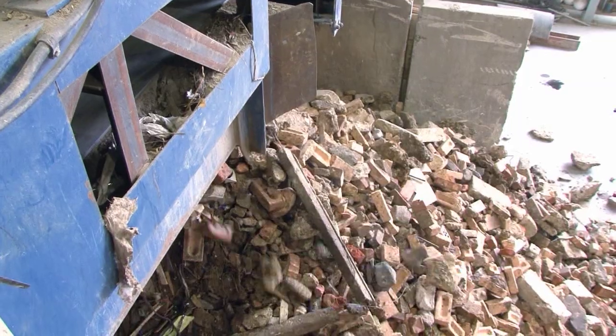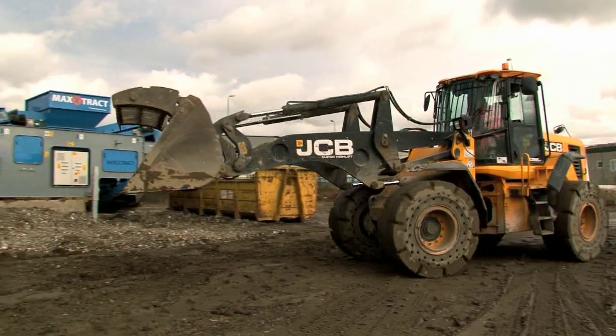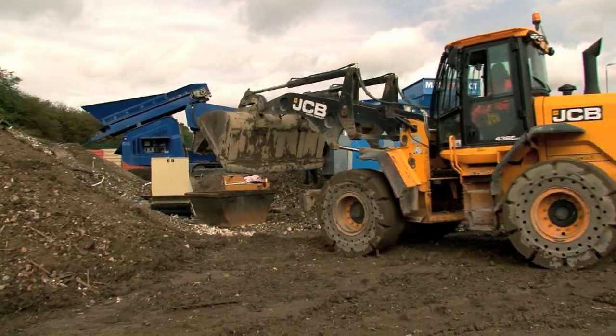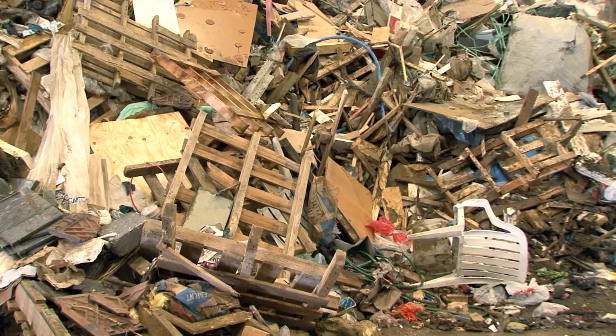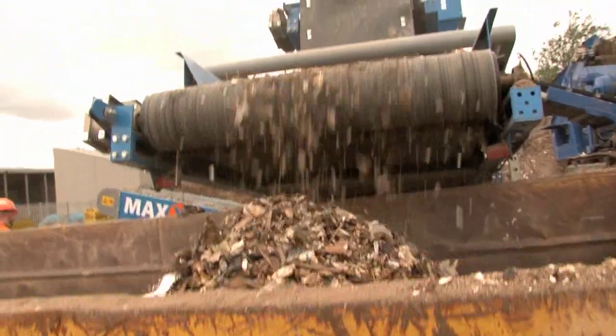The main issue was the fines issue. I remember the morning of the day that the HMRC released the new guidance towards the fines. We were screening to 40mm out of our trommel, and that was going away at a lower rate landfill tax, and I had a phone call from our landfill manager saying that the waste that was on the weighbridge would have been charged at full tax, so instead of about £100 the lorry load would have cost about £1,000. Short of closing the gate, we made a phone call to Worsley Plant.